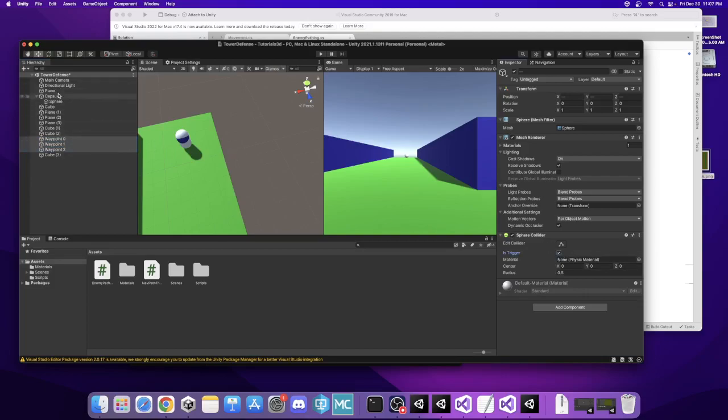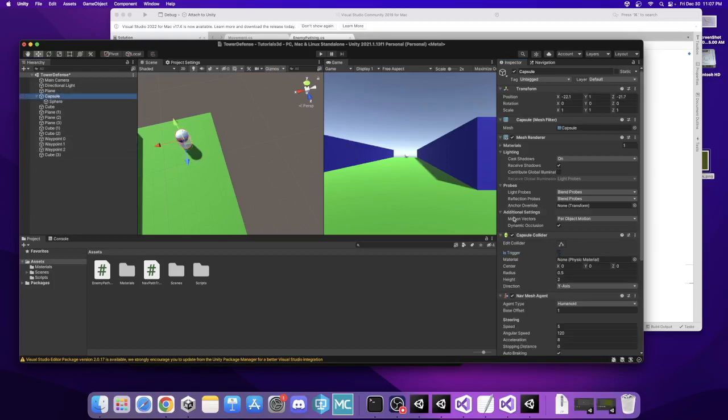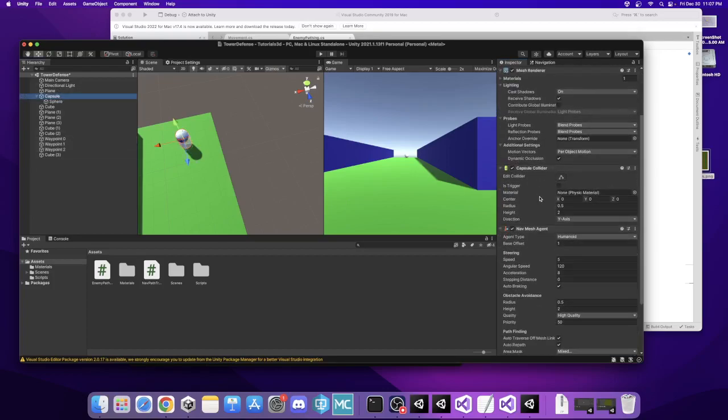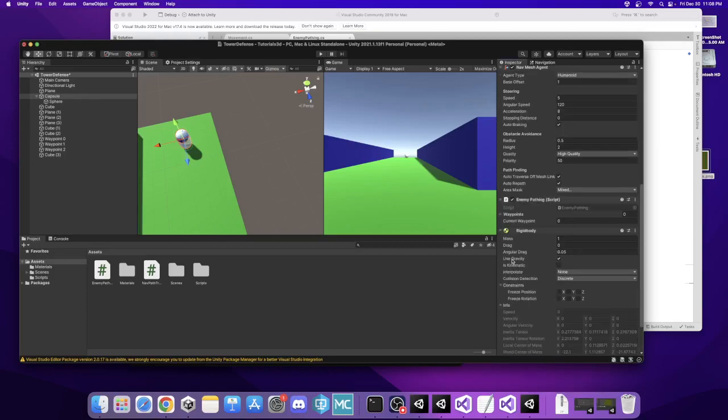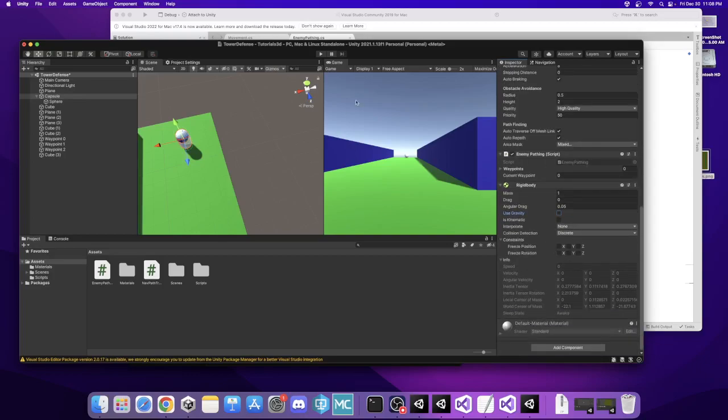And then the last thing we need to do is on our capsule, we already have a capsule collider that's built in for us, but we don't have a rigid body. And just like the 2D version, without the rigid body, this isn't going to work. So we're going to add the rigid body. We're going to uncheck use gravity because, again, we don't need it, especially on a NavMesh, that's detrimental. And we're going to go ahead and run. Other than a possible error when we get to the end of this, I think this should work.